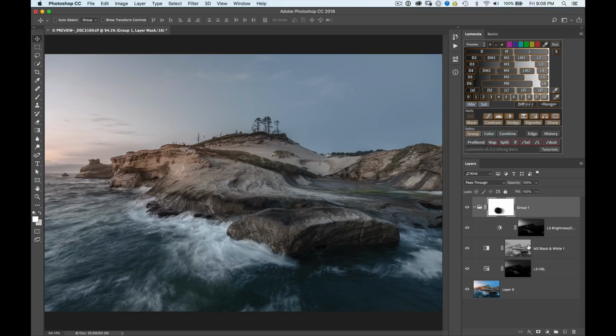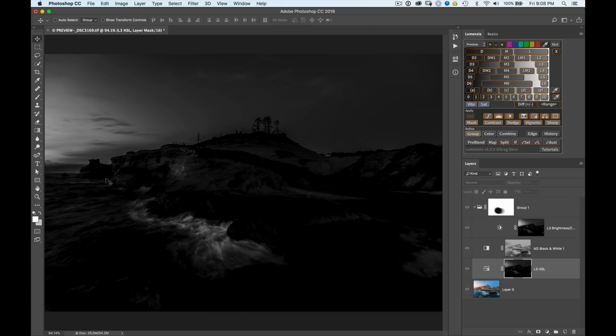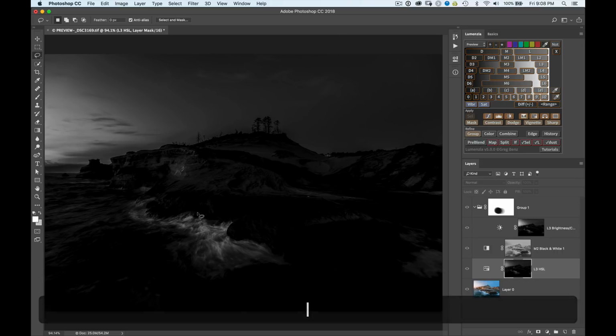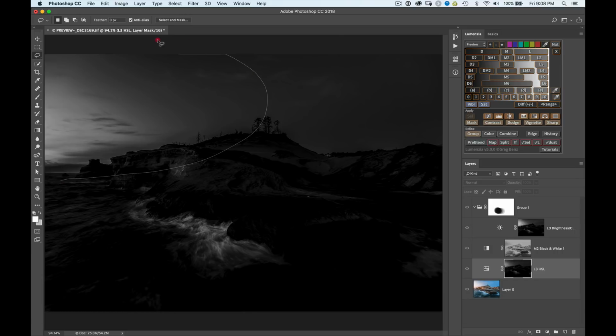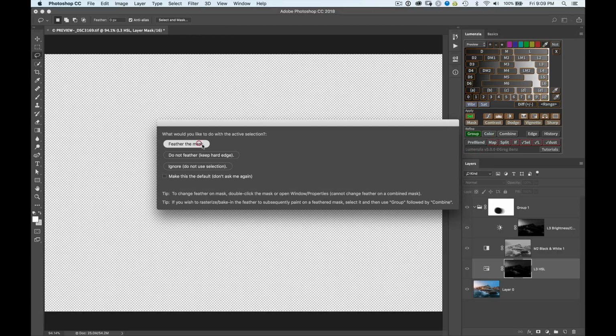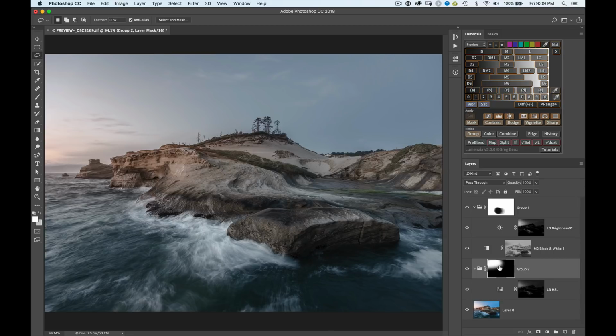So say, for example, in this HSL layer here, we have lights in the top left. It's the same thing we looked at a minute ago where we created a lasso selection. We're going to do that in a little bit different way now by simply hitting L for lasso, drawing our lasso after we've already created this mask, and now hit group. We're going to feather this, and just like we saw a moment ago, we have this group mask scenario where the top mask further restricts the inner mask, and so we're just basically applying that lasso after the fact, or we could just manually paint on this, or all sorts of things that we want to do.